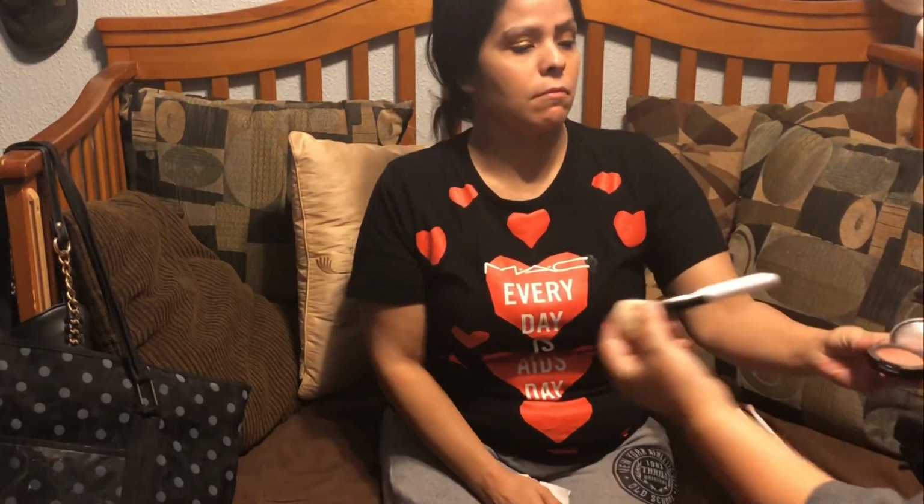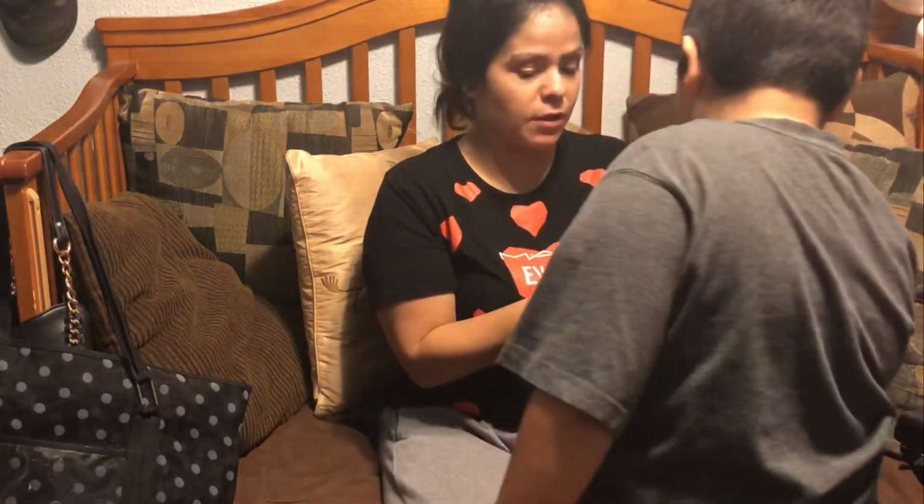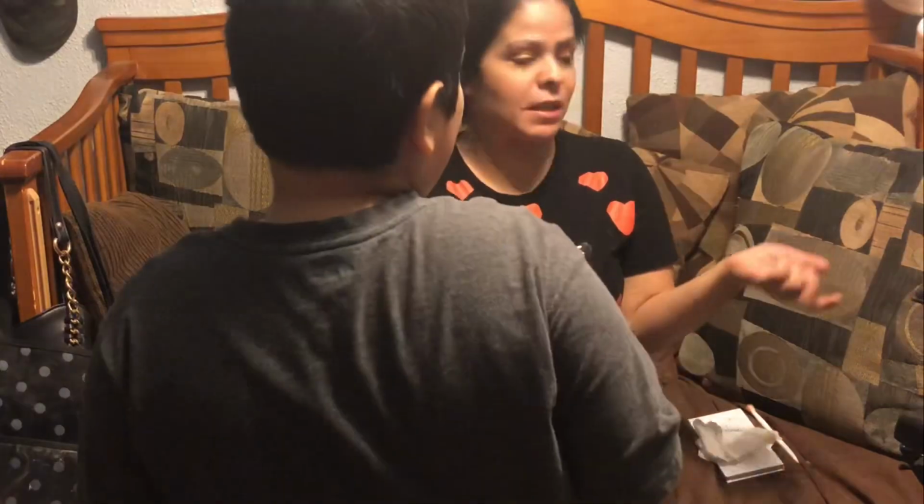It is from MAC officially, as you can see right there. And the blush we're using is also from MAC. I don't know what color it is, but Margin. It's called Margin. Okay, it's from MAC. Oh my gosh, there was a random lipstick here. You're gonna have to just use this because we forgot to get a lipstick. No, we're gonna use this one. But let's do blush and stuff. Okay. Let's do this.